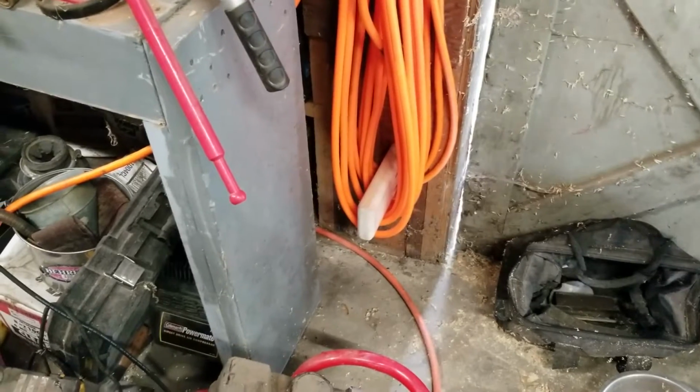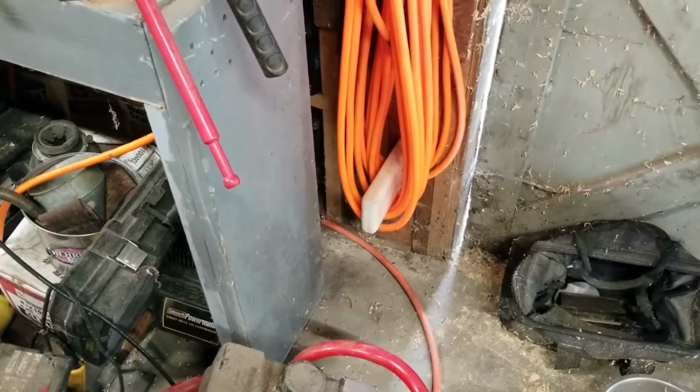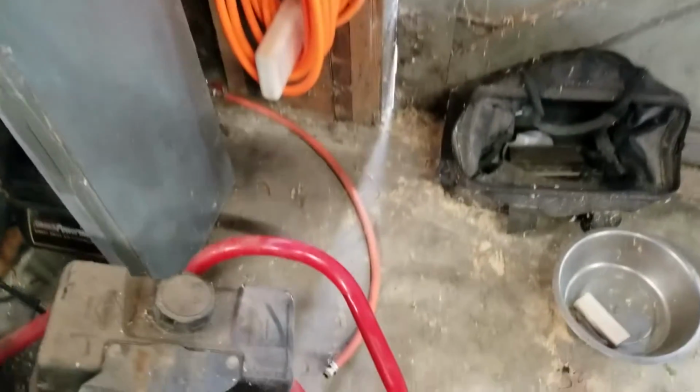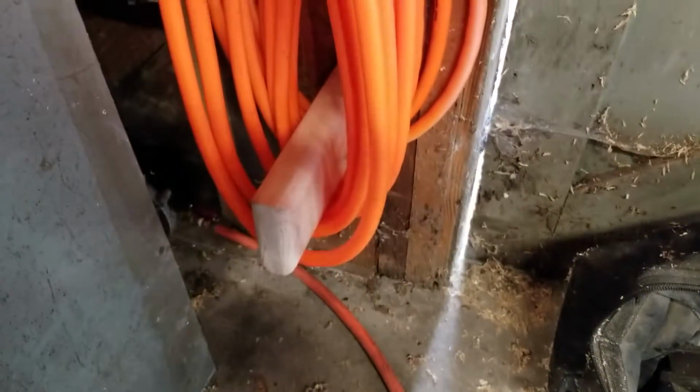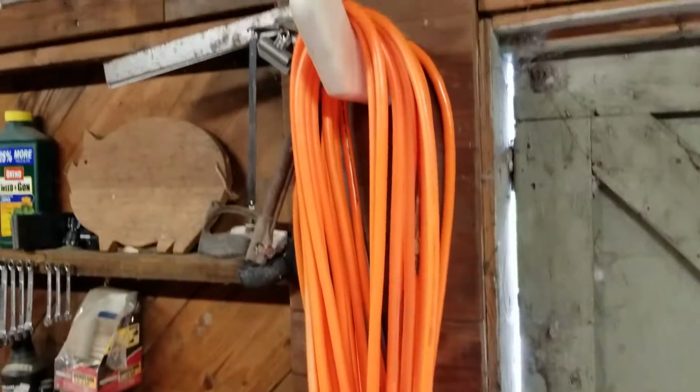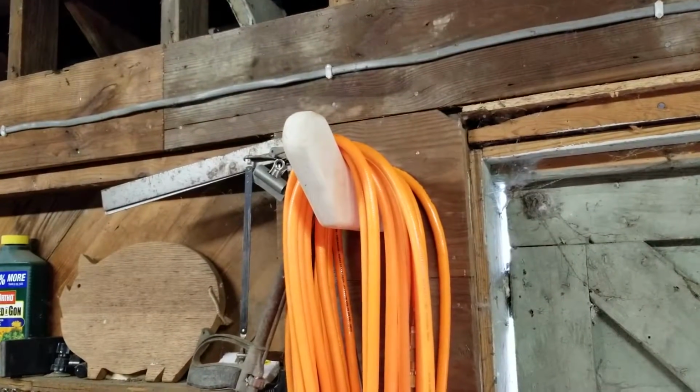Hey, where'd that come from? I just slapped that together, and already I don't like it because it's got nothing to keep the hose on that end, but it's going to have to do. For now, it's getting the job done.